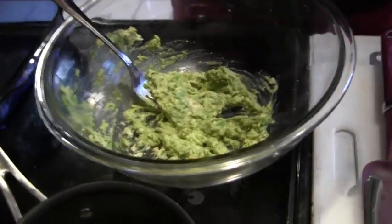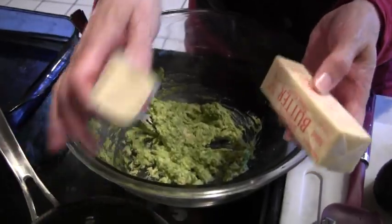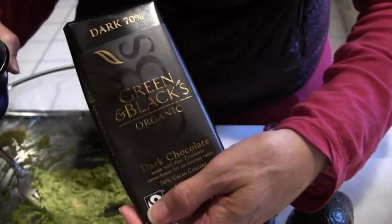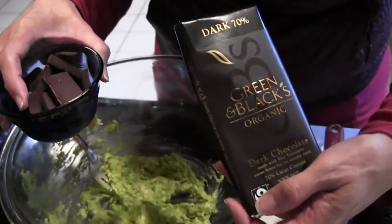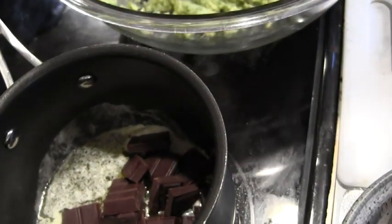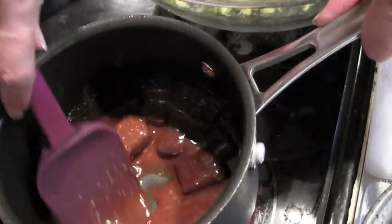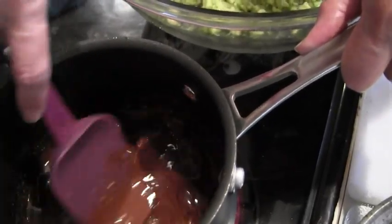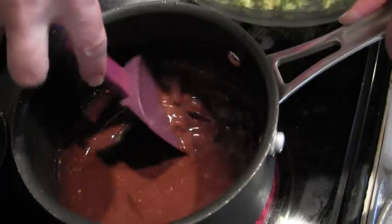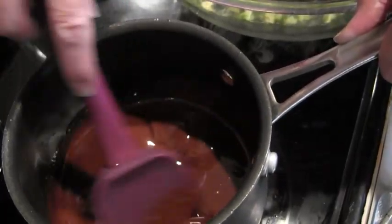I have a quarter cup of butter — that's half a cube — melted. And then I have a 70% dark chocolate bar. You can use a little bit more if you want — you can go 85 or 88%, which will make it just a little bit sweeter. I'm going to use the 70% in this one. We're just going to throw that in with the butter to get it melted on low heat, with as little separation from the chocolate as possible. Then this gets mixed in with our avocado.